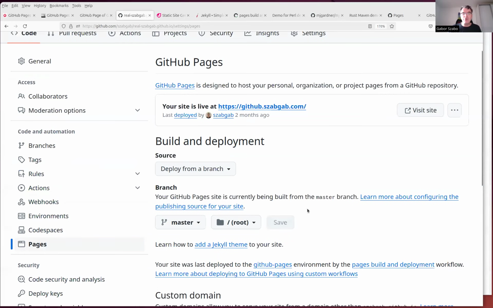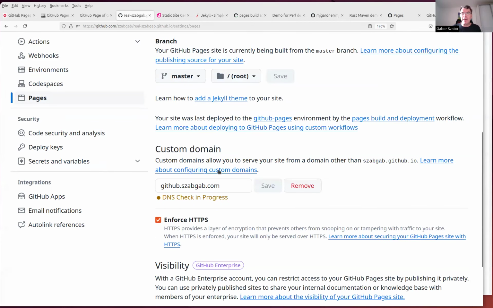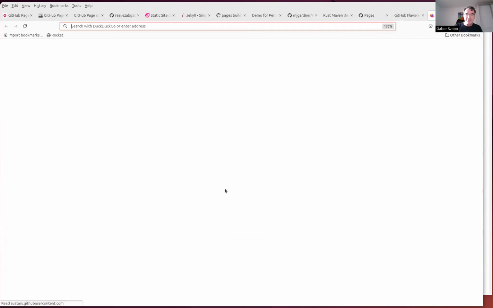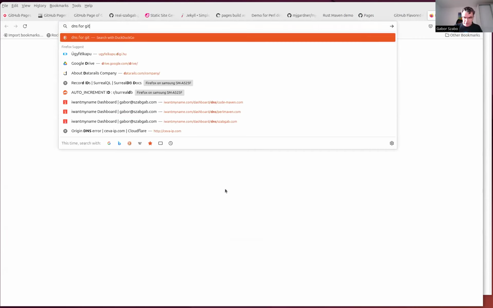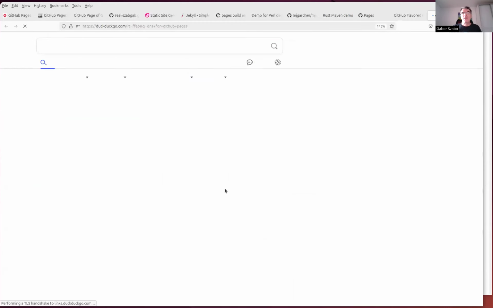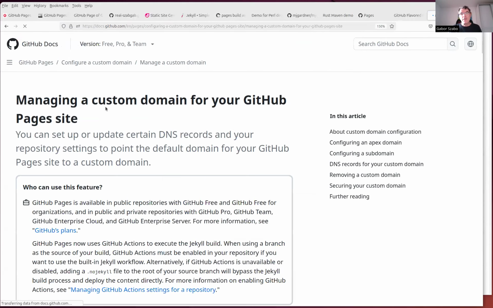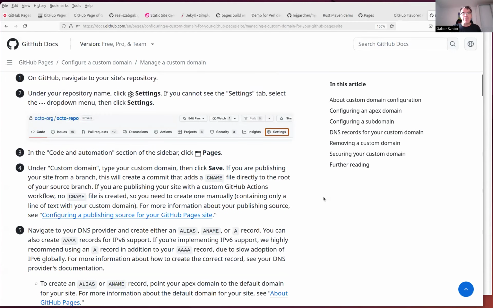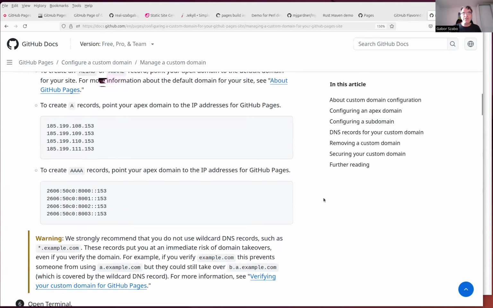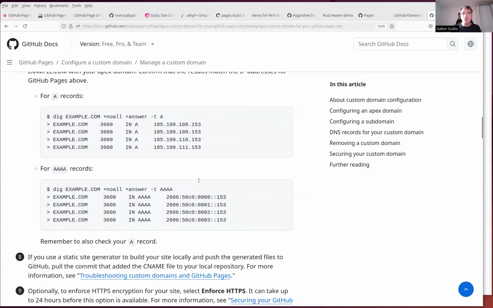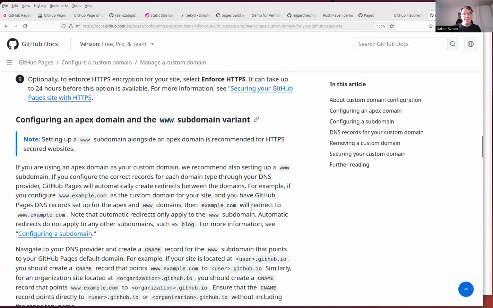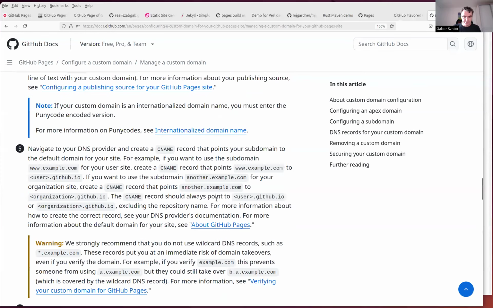So I go to the Pages configuration, and here in the custom domain, you can type in your host name, basically. But remember, this is only one side of the story. You also have to configure it in your DNS provider. I think there's a page, DNS for GitHub Pages, describing how to use it. If it's a host name, then you just put a CNAME on it.